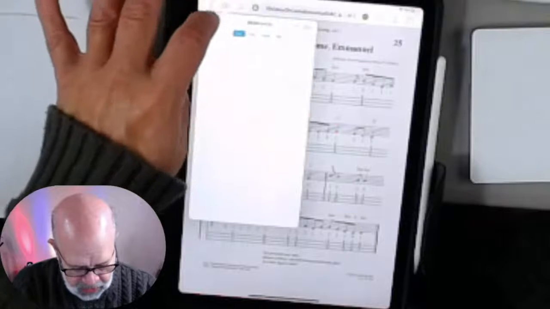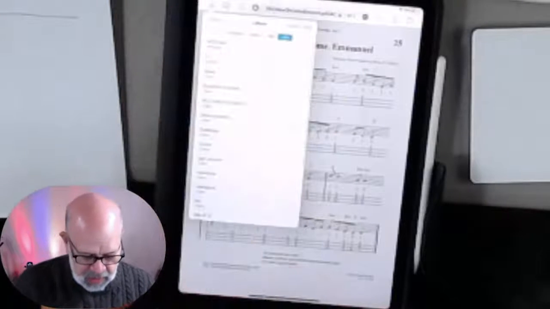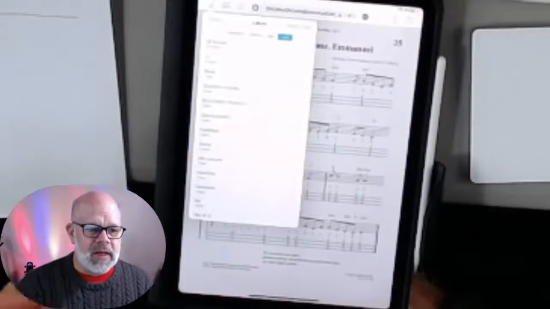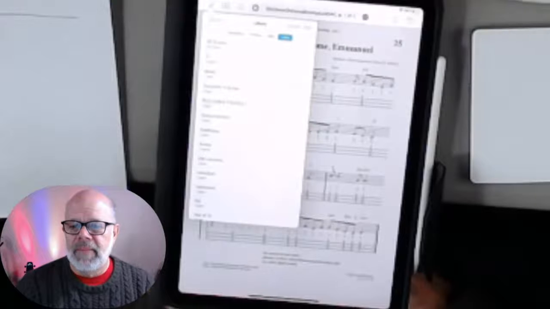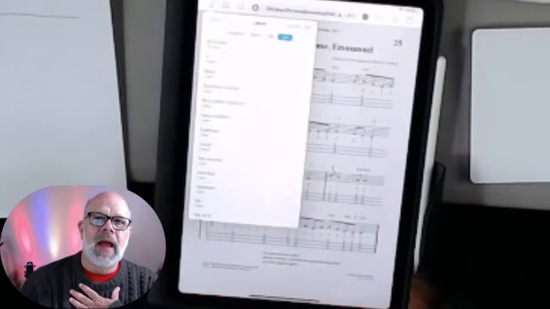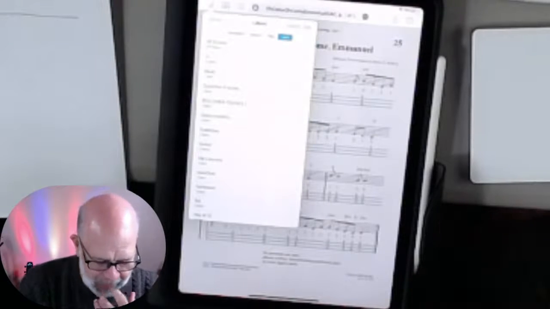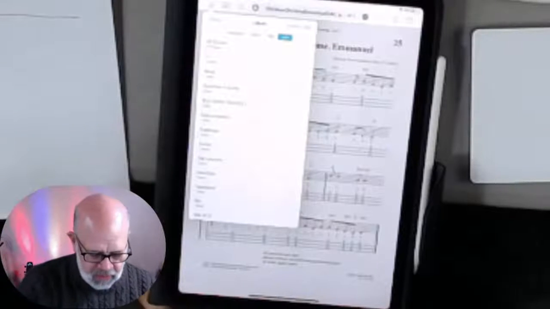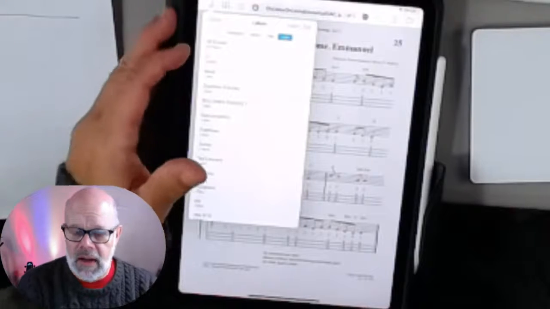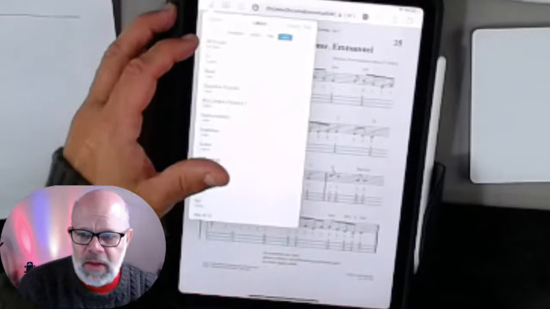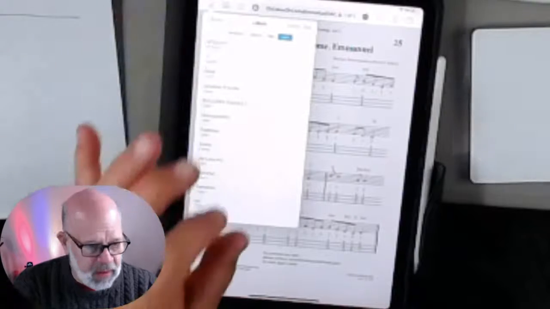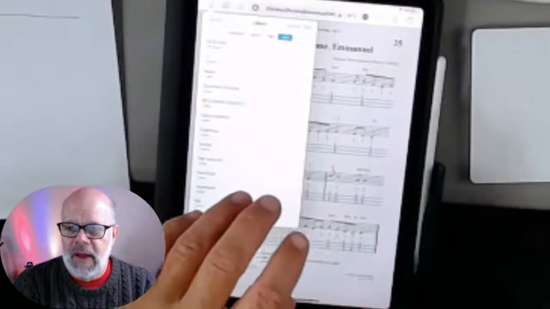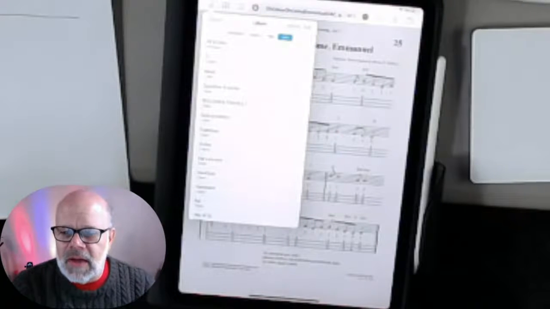And I find here that I have my library showing up. I have a particular piece that's here because one of my classes is working on it, and I use my tablet in teaching as a tool to look at the handouts that I'm giving the students and work through those. Now, this says I have 141 items in my library, and I don't know that you can read this because as I've tried to get closer to the tablet, it's not necessarily clear.